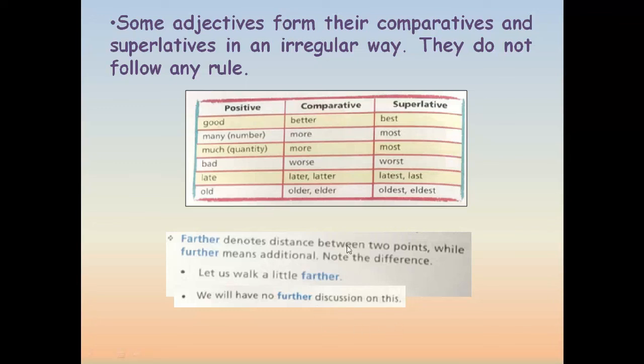Farther denotes distance between two points, while further means additional. Note the difference. So farther is when you talk about distance. When you're referring to distance between two places, you use the word farther. But further means just going beyond something, adding up to something. So if I say let us walk a little farther, we are referring to distance.